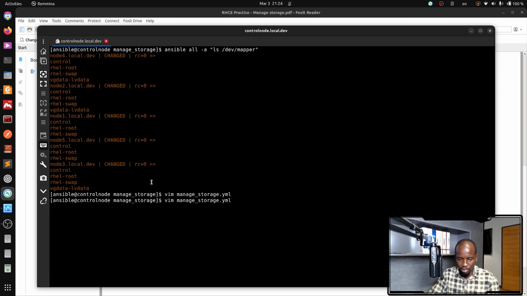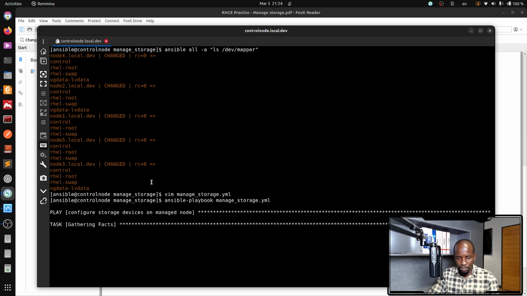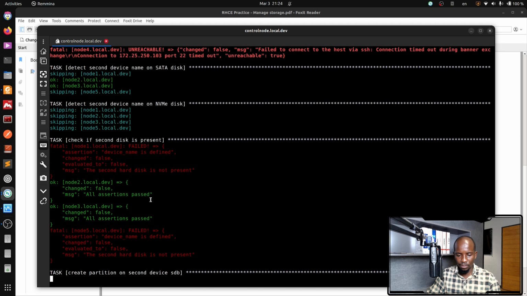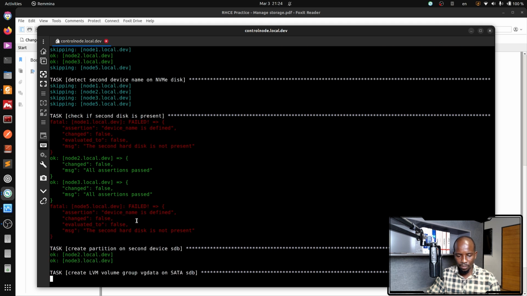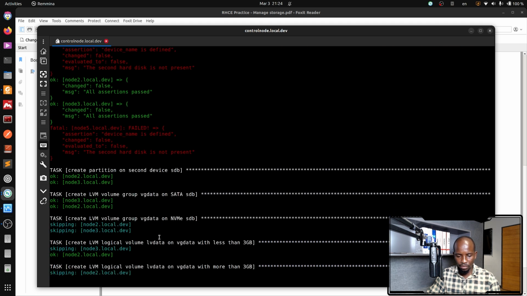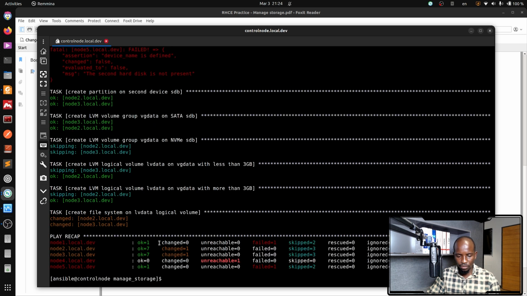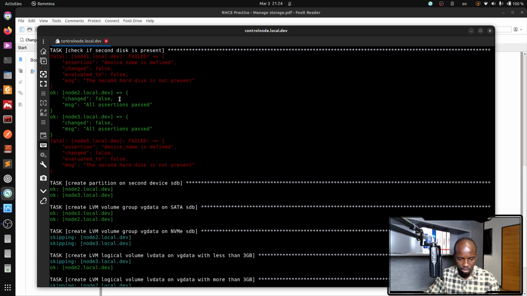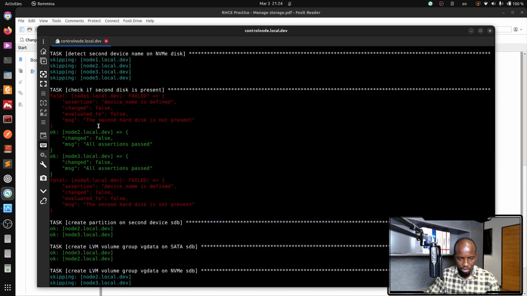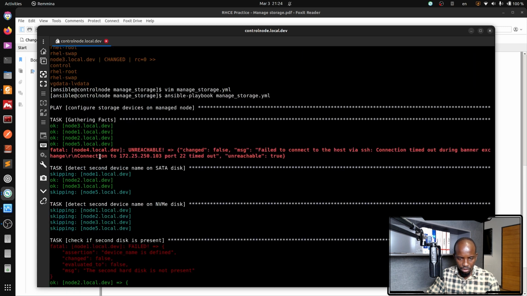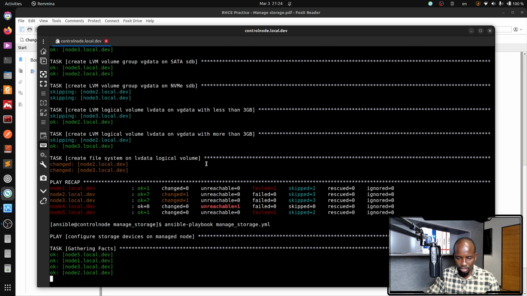So I'll just execute again my playbook. We wait for it to complete. So create partition, create LVM volume, create logical volume. Okay, create file system. It only created on node 2 and 3, so I'll just call it again because there was an error here. On node 4, we get a connection error.